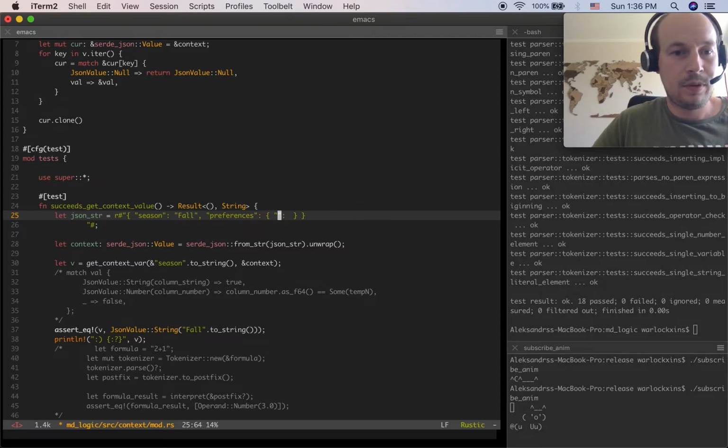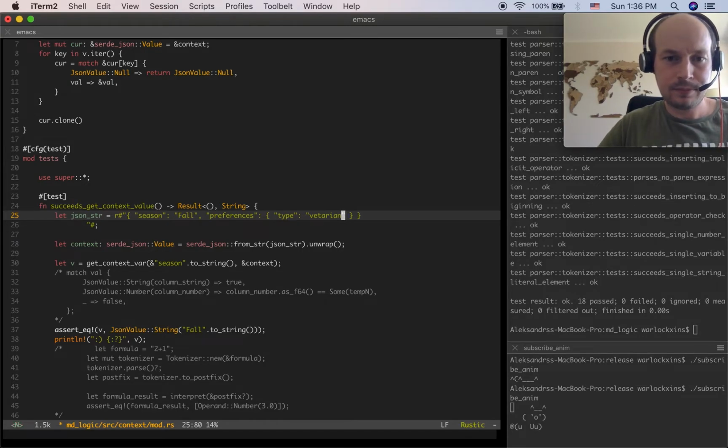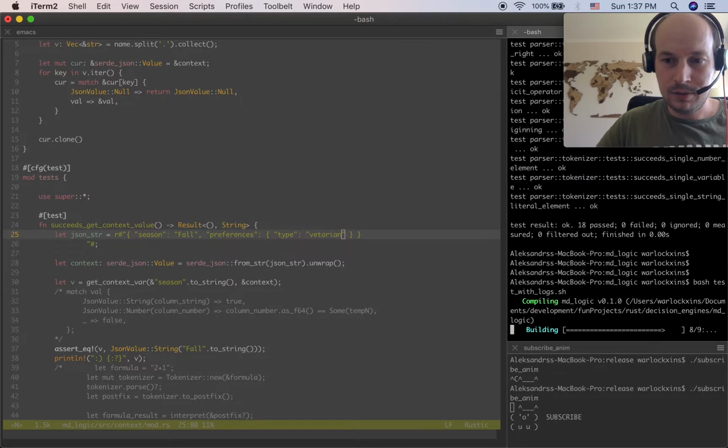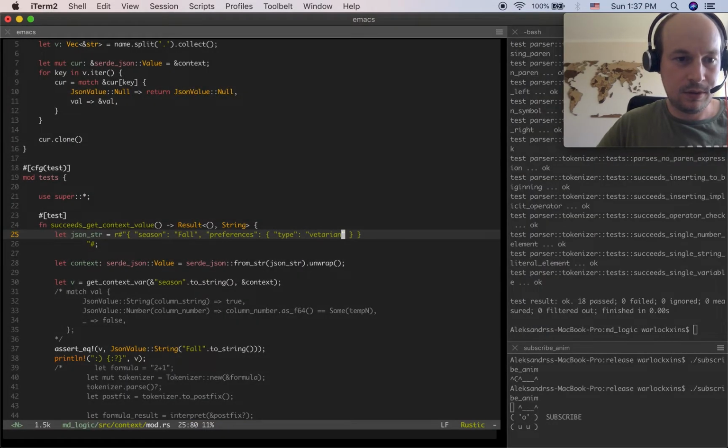No, preferences, let's call it a type, and call it vegetarian, because this is a restaurant related sort of thing. Should still work. All right.